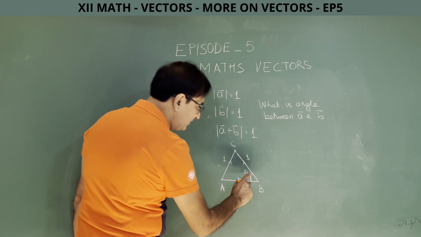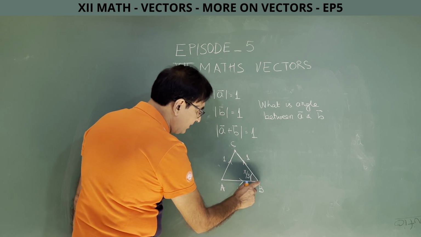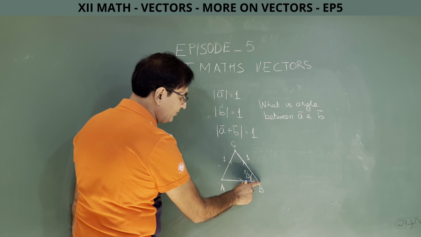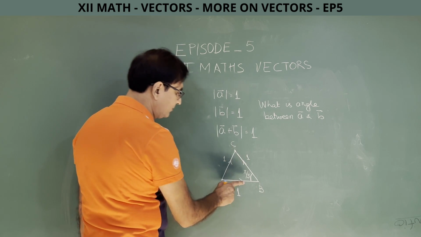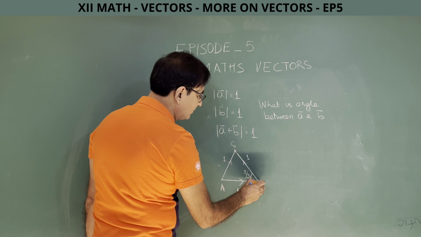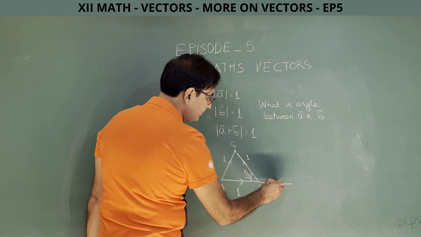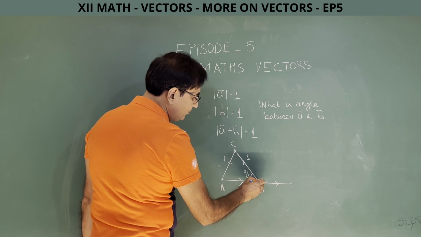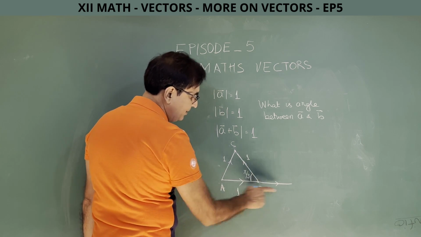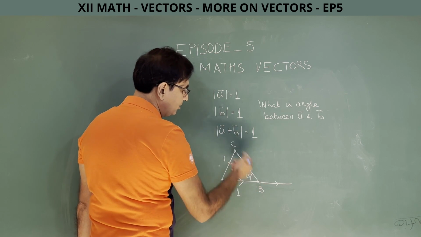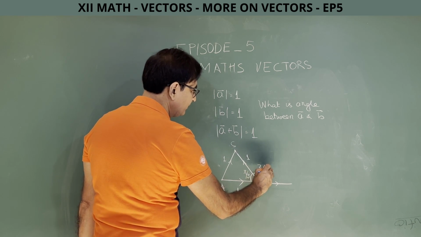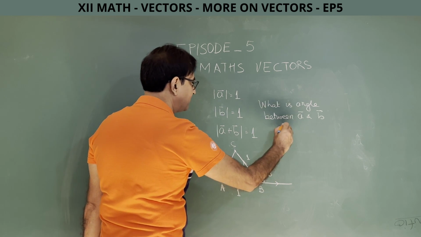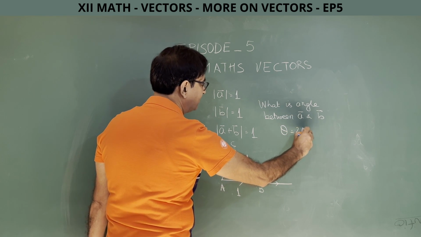You know why? This is not the angle between vector AB and vector BC, because at the point of intersection, vector AB is arriving, vector BC is departing. So, what you are going to do is push AB further, draw it like this. Now, at this point of intersection, this vector, which is AB, is leaving and this is also leaving. So, this is your correct answer. This will be 120 degrees, that is 2 pi by 3. So, your answer is 2 pi by 3.